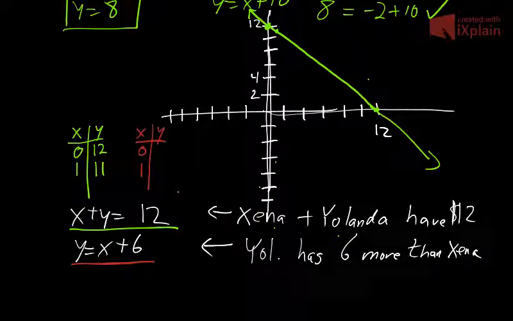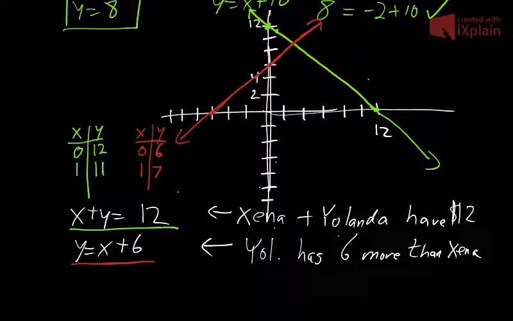Now I can look at my red line. If x is 0, I have y equals 0 plus 6. 0 plus 6 is 6, so y is 6. And if x is 1, I have y equals 1 plus 6, which is 7. So that would be here to there. And I should also make sure it hits this part right there. And that will give me my line.